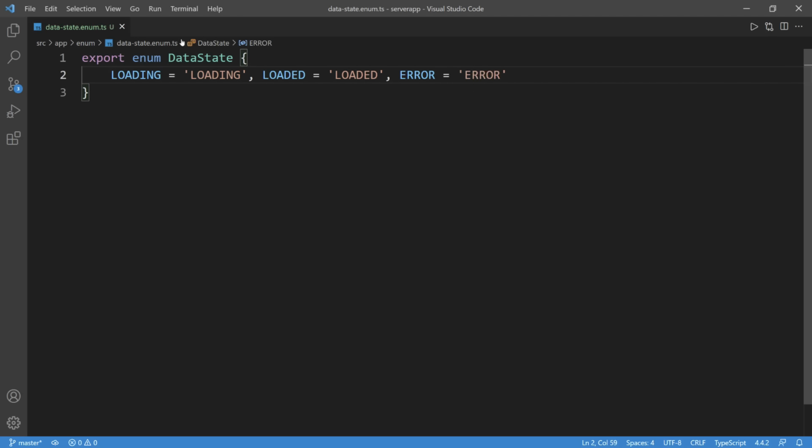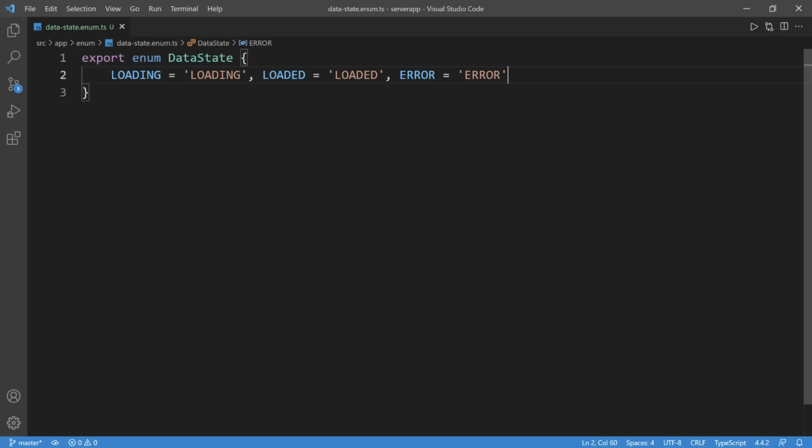And the reason I'm setting these to the string is because I don't want to deal with the indices, because whenever you have an enum, by default, TypeScript is going to assign an index to this. So for the value for the loading, it's going to be 0, and then that's going to be 1, and then 2. And I don't want to deal with the indices or the numbers. And I'm also going to be showing this to the UI. So I don't want to show 0 or 1 or 2. I want to show an actual string that makes sense to humans. So I'm changing those, and then add the value directly as the same as the enum.